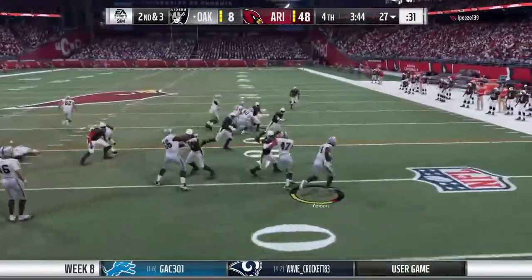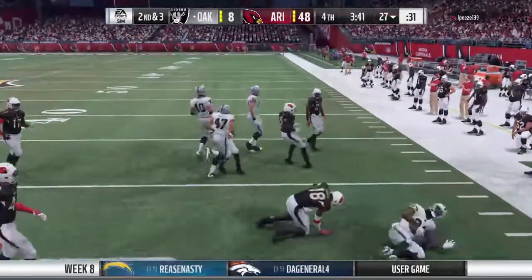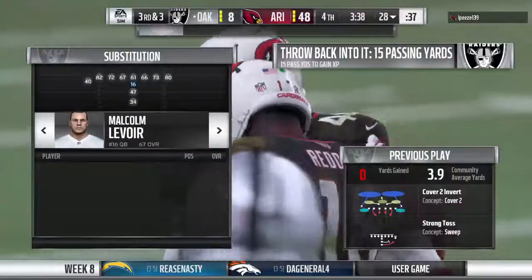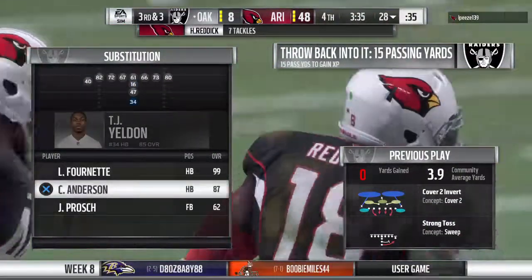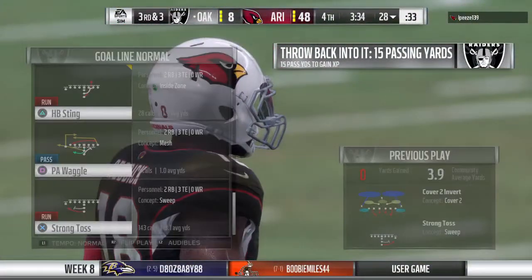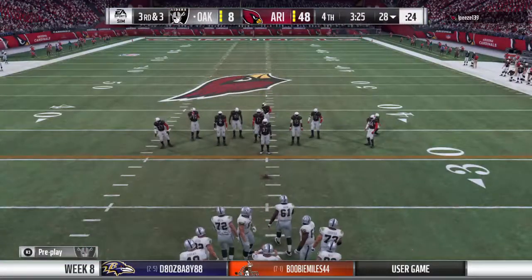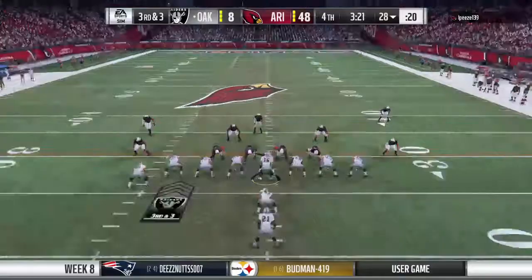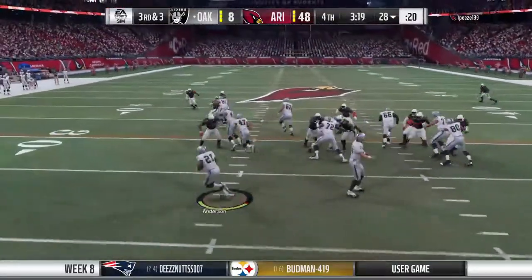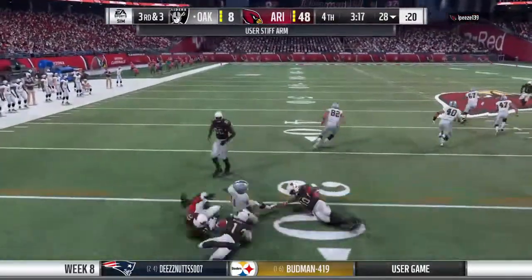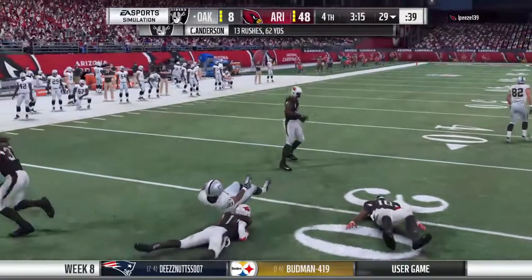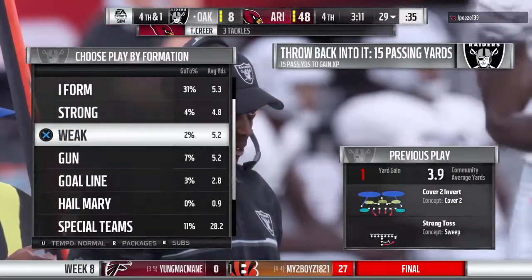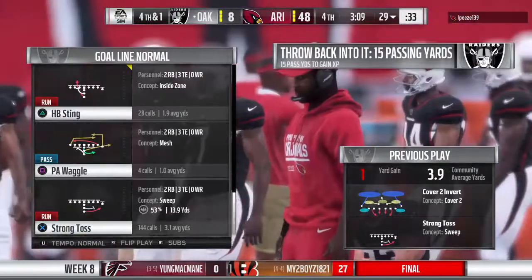and rebuild that confidence. Now it's Yeldon trying to turn the corner, but he's going to be stopped right near the line of scrimmage. Call it no gain that time as it's going to leave him with a 3rd and about 3 to go. Now it's C.J. Anderson. Now the stiff arm created some space initially, but he's taken down not long after. Just a yard on the run there, and that's going to bring us to a 4th down.